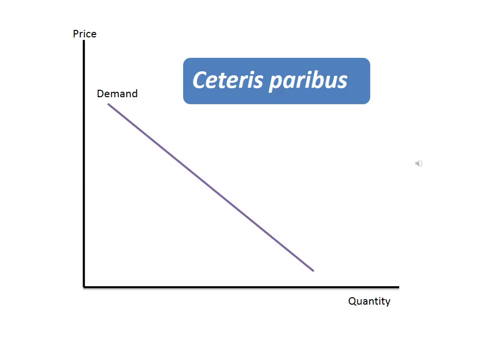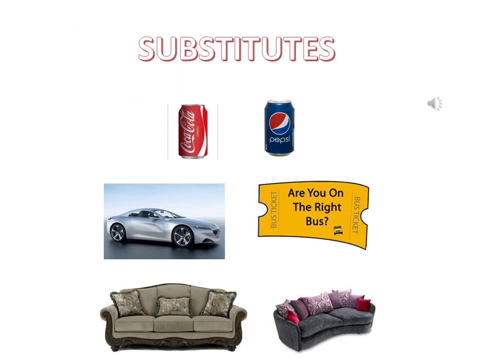This is what's known as the ceteris paribus assumption, or other things being equal. So if we raise the price of Pepsi, we're assuming everything else about Pepsi stays the same if all we're doing is moving along the demand curve for Pepsi. So if you change something that matters for the quantity demanded of Pepsi, other than the price of Pepsi, you need to move to a new demand curve. Now let's explore things that move entire demand curves.